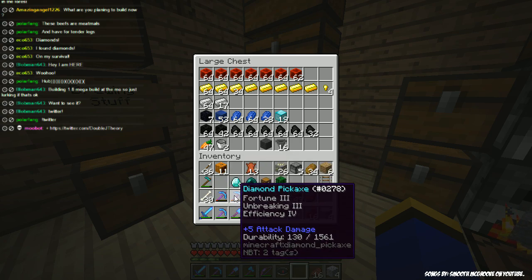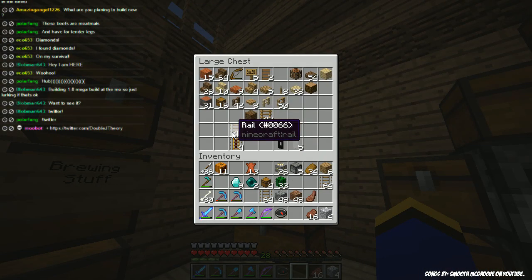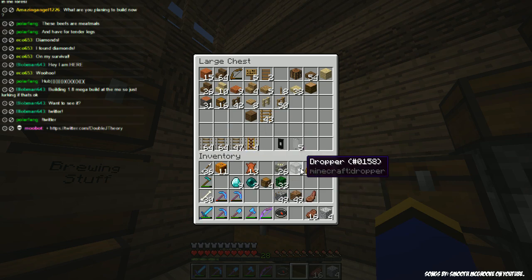Oh, we need to repair these. Actually, repairing them might be a problem. I don't think we're going to be able to repair them. So tracks, where will they go? Rails. Ah, we've got nearly 3 stacks. Nice.